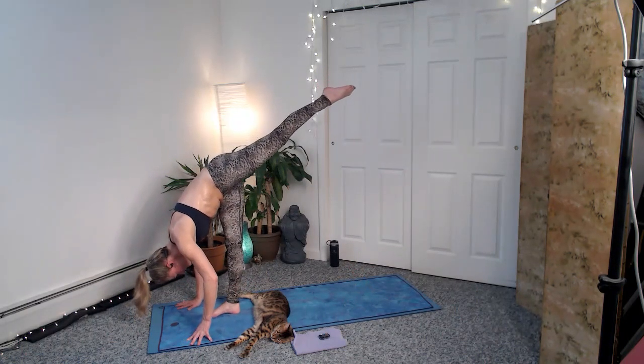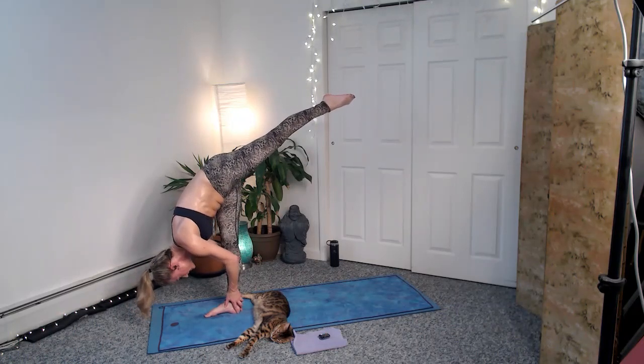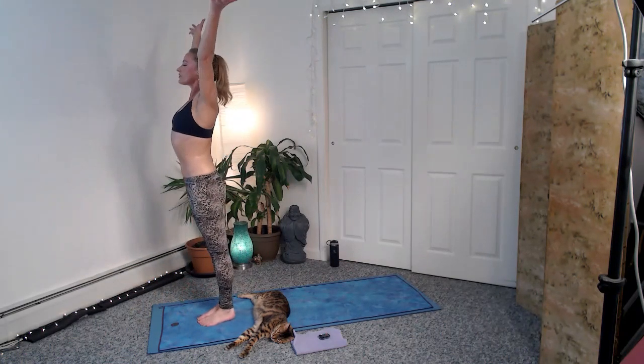Plant your foot and send the left leg up, standing split. Lift it up even higher. Take right hand to your heel, left hand to your heel, just see what you got. Lift the leg up, body down, squeeze the glute, point your toes. Left foot to the floor. Half, fold. Rise it up, lengthen, lift.